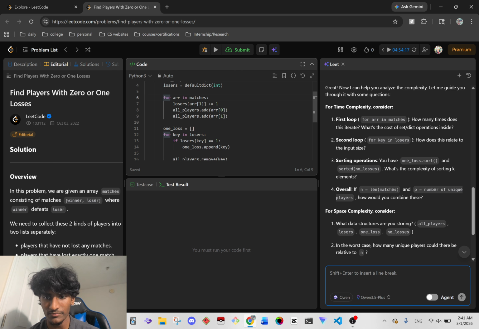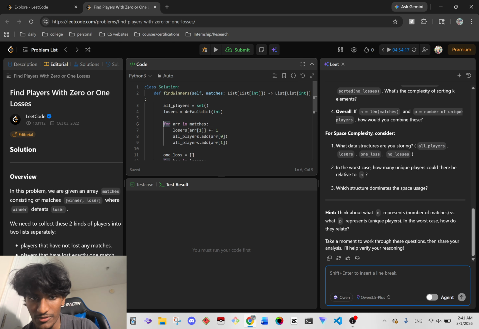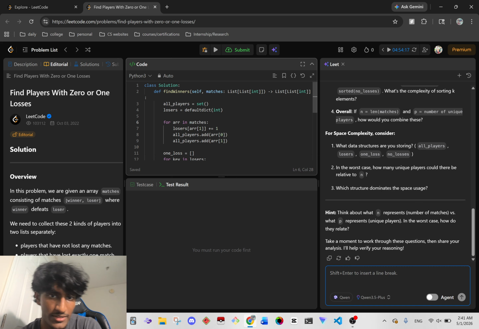And if n equals length of matches and p is equal to the number of unique players, O of n plus p maybe. For space with data structures, if p is players, then this is definitely O of p here.